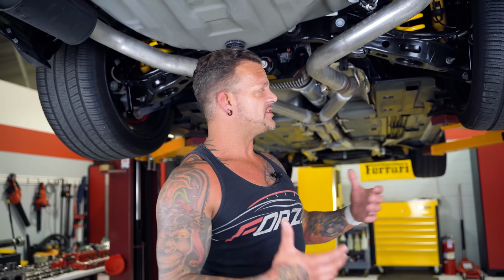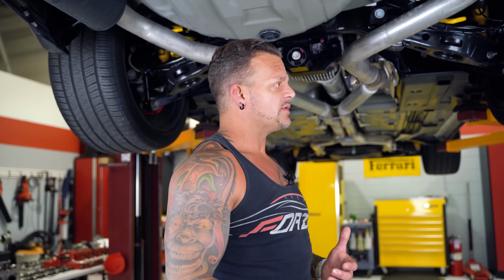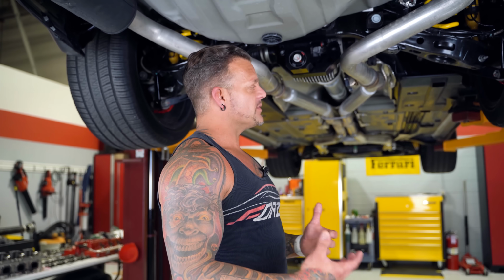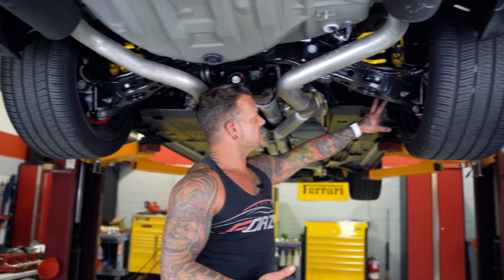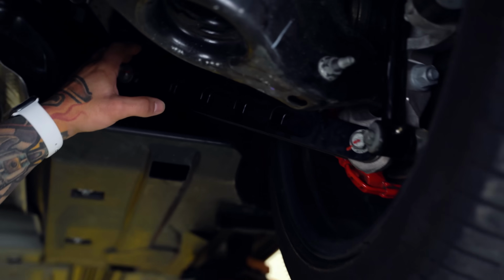So every time that happens, you have a ton of load on all the suspension components, okay? And that's when stuff breaks, okay? So if you're a savvy driver and you know what wheel hop is, and you can react quick enough and let off the throttle, let out of the gas to prevent it from happening, you can sometimes save stuff from breaking. But one of the main culprits from that is the suspension arms, and it's what basically holds the suspension to the frame of the car.